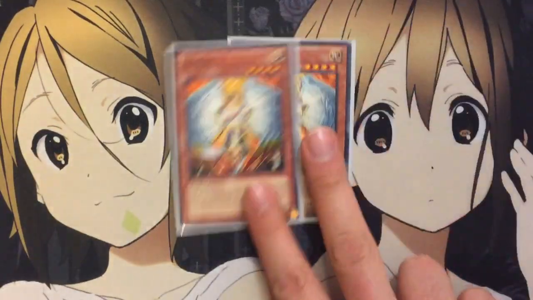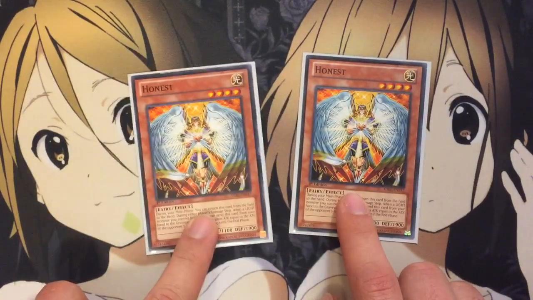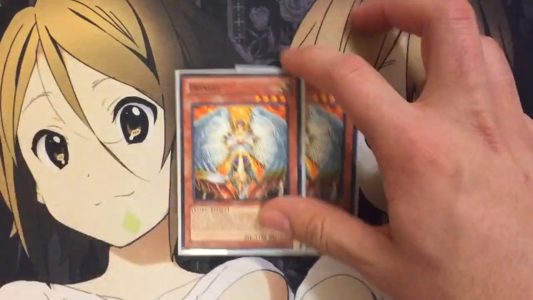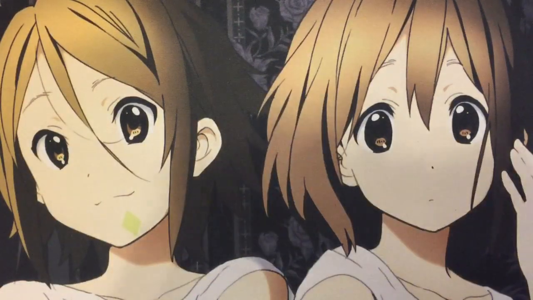Plus, to finish off the monsters, the 2 Honest, like I stated before. 2 targets for coming out for Watt Hopper and Dragonfly, if you wish to run 3 and 3, but still a good card nonetheless to run since they're all light monsters. And that's it for the monsters. We'll move on to spells.